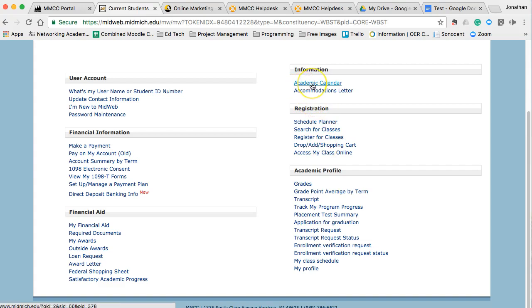If you want to see the academic calendar, see when classes begin and end, you can find that here. Over here you can make a payment, you can get some other financial kind of information. Here, this direct deposit. If you get a refund from school, rather than waiting until the next time they write checks and then having them mail it, if you have this filled out, they can just direct deposit it for you and you get your money quicker.